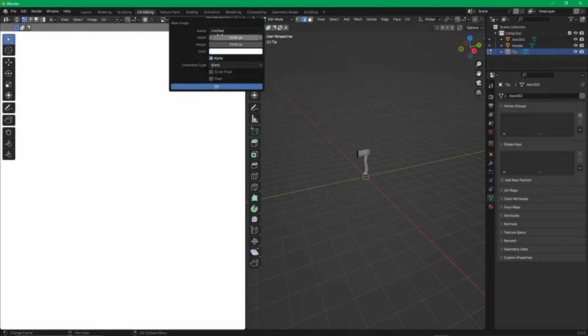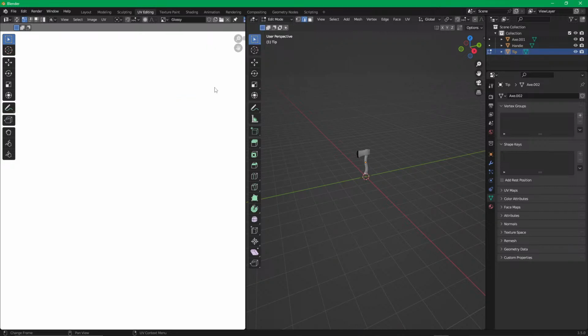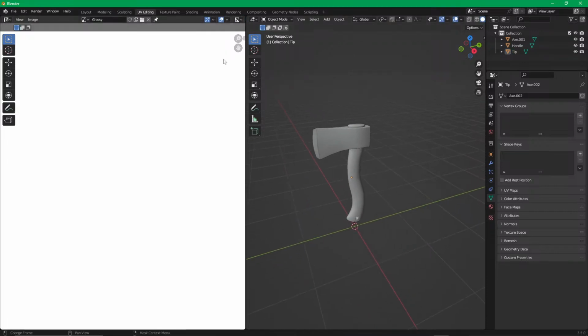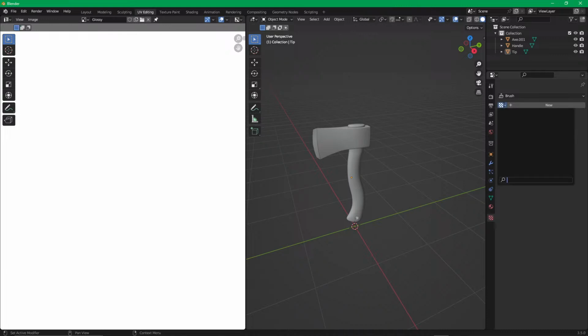And one more for glossy. Now, if we go down here, there's nothing in here because we're going to be using this section for our brushes.